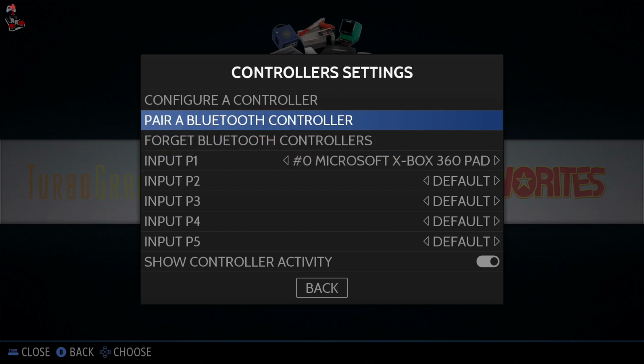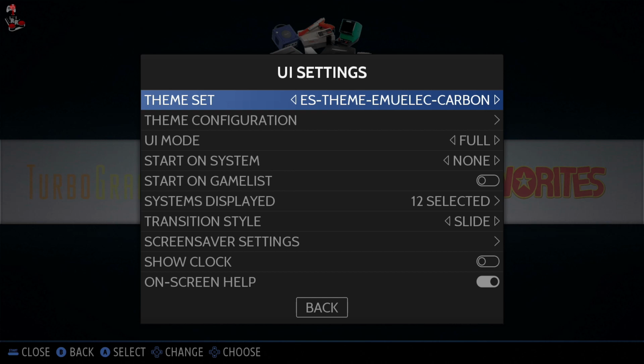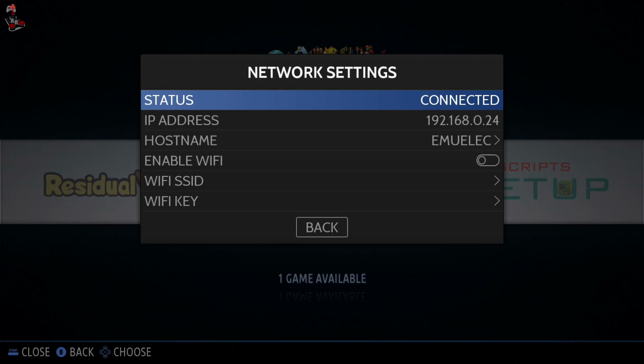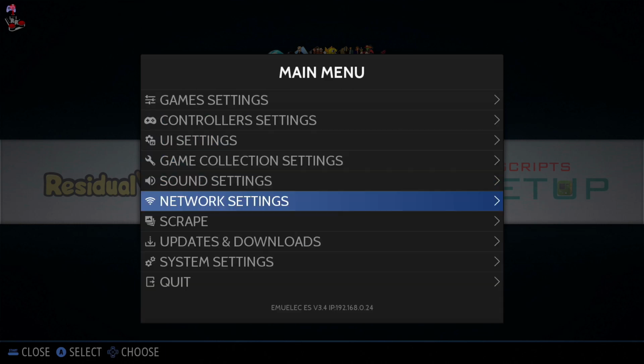You can customize them as ever you want. You can use Bluetooth if you've got a Bluetooth enabled box, which most of these are. Very, very straightforward. You can get different themes, and you can also use bezels from RetroArch in the games. So if it recognizes the game and it's fully indexed properly, then you will get all of that as well. Really, really nice. You can network, obviously, and you can use Samba or FTP or SSH to connect to the box and add software to there, add more ROMs, and you can even use Wi-Fi if you've got it, and it's fairly easy to set up. I'm using Ethernet on mine.